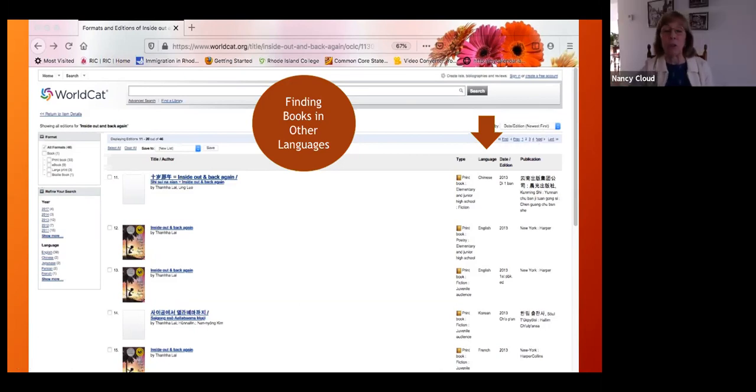And I want you to know sometimes it exists in Braille, sometimes it exists in large print. Large print might be, for our entering and emerging, they might like that. It might feel more accessible. So be thinking about how you might use even the varied English versions. It'll tell me if there's an audio version and so forth.